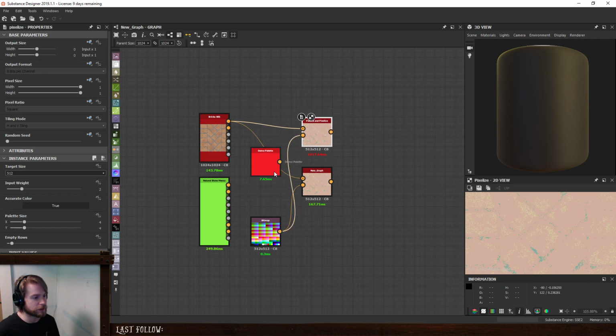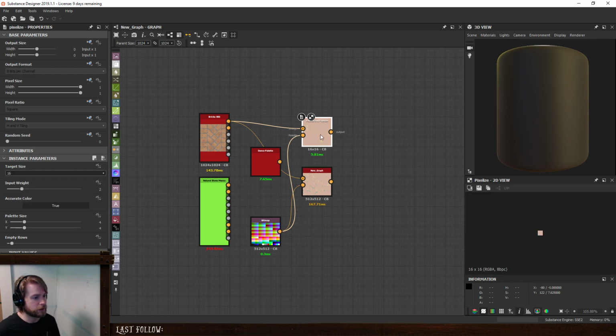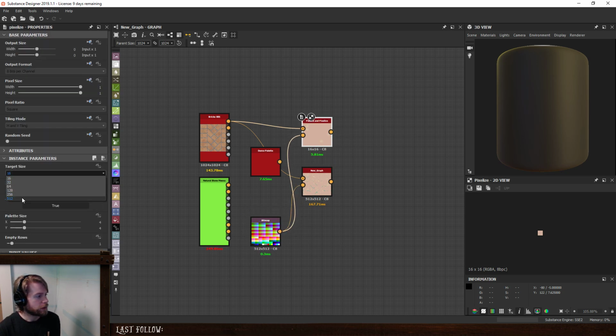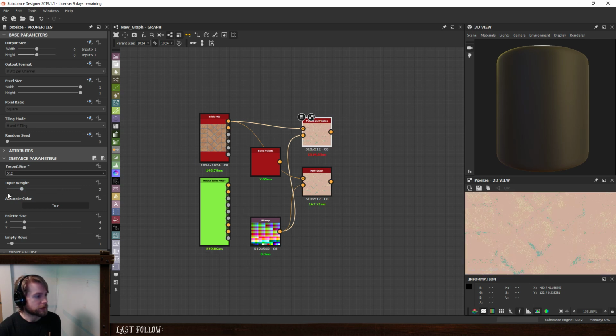This red has actually shifted all the other colors here. So this calculation time is relative to the most expensive thing in the graph. So this is 5.8. That's good. It's the lowest. Well, this is the lowest, but that's reasonable. So that is with a palette size of 16. So let's up our palette size to, this will probably crash Substance, 256.